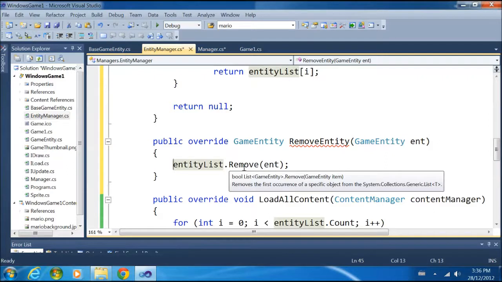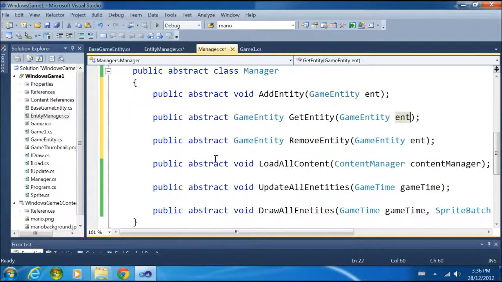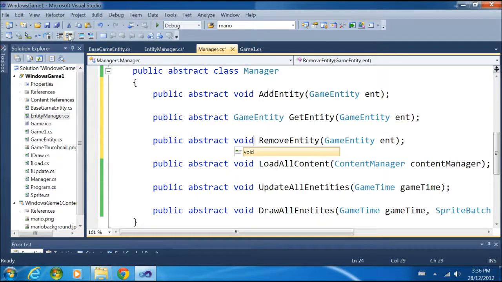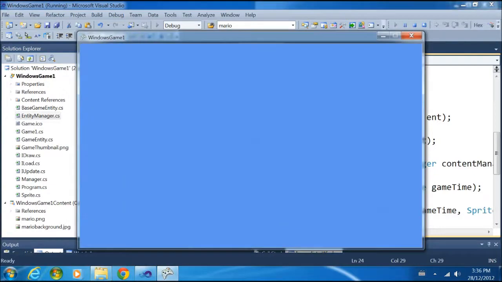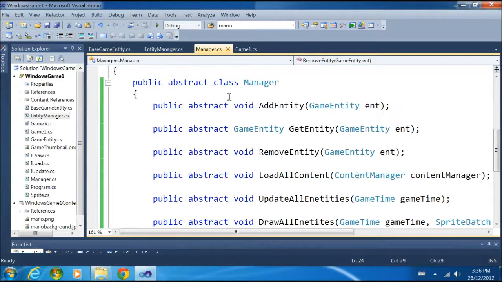And yeah, we don't want void. We don't want to return anything. Sorry, sometimes you're going to do this where you're going to change your code to match what you need it to match. So we did F6. Did I hit F6? I think so. That's why I hit F5. I can never tell if I hit F6 or not.